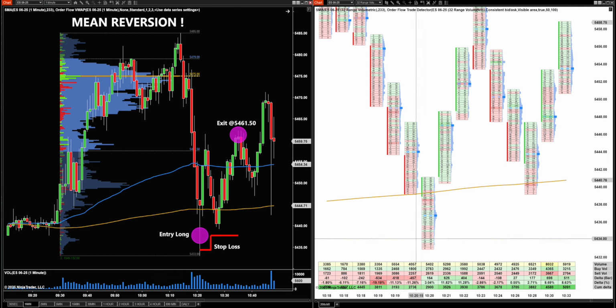I was actually using a mental stop, which is something I don't do very often, but I've been doing it in these volatile conditions recently to try and maintain my win rate. So I have been getting stopped out because of the volatility. So essentially, I put my stop down here, mental stop at these 34s. It was not revisited. As soon as price came all the way up to here, I almost got out, but I didn't, and then price started falling, I put my stop up to break even. So that's why this red line goes like that. I almost got taken out for break even right here before it ran all the way to my target.